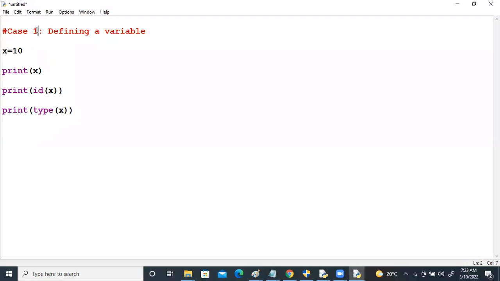Case 2. Defining two different variables with two different values, then two different objects get created.